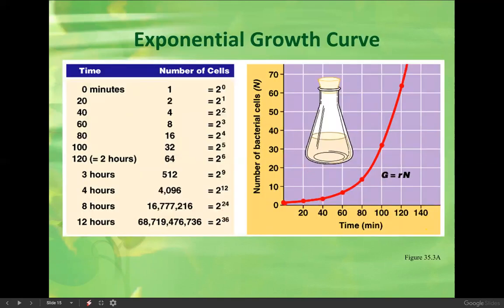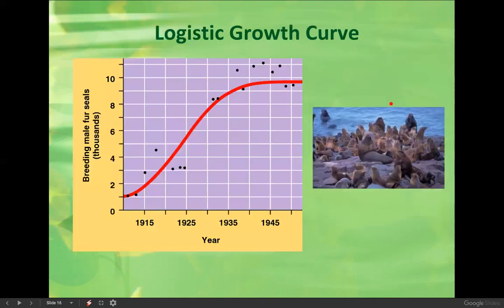So here's a good example of that slow growth, and then all of a sudden it just explodes. It's exponential. Logistic growth tends to grow at a moderate pace until it reaches, if you think of that term we just talked about, the carrying capacity, right? Anytime you come near that carrying capacity, you might go over it, and then it'll go down. It'll tend to stay right around this area, because that's all the food or resources that you have to support a certain population. In this case, it's fur seals.